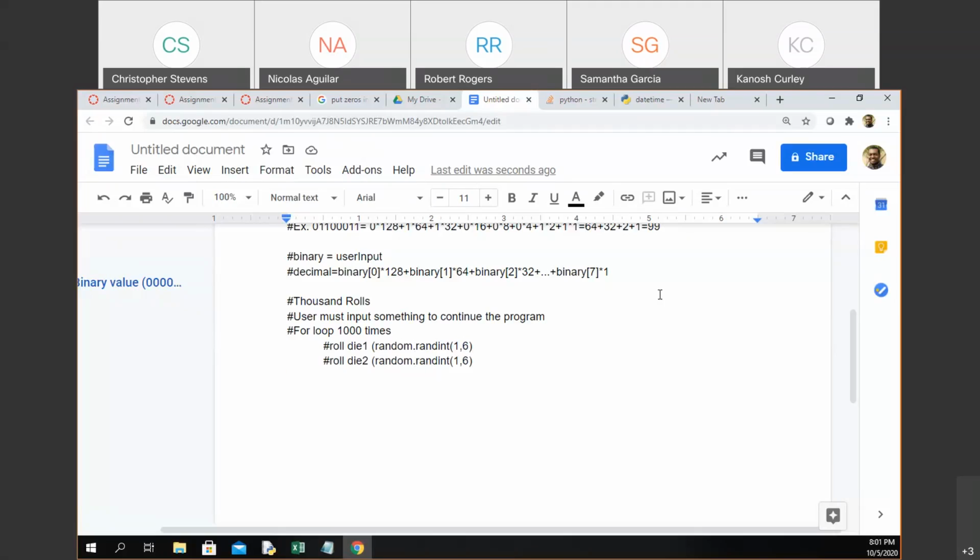So imagine you're playing Monopoly. Yeah, you add them together. So in other words, that would be whatever we get for the first die plus whatever we get for the second die. Okay. What do you do now with that? We're gonna do 1,000 of these. We want to keep track of something.